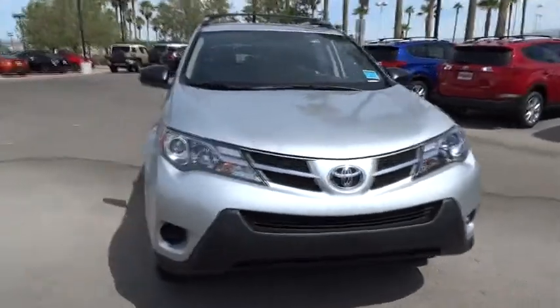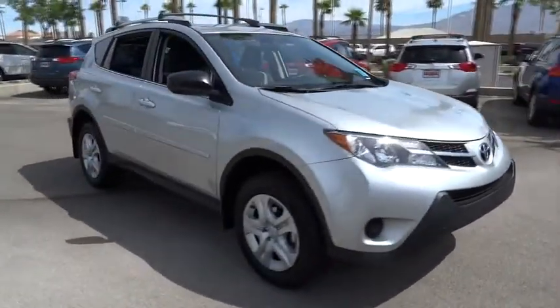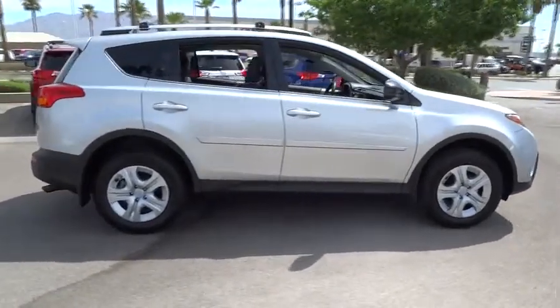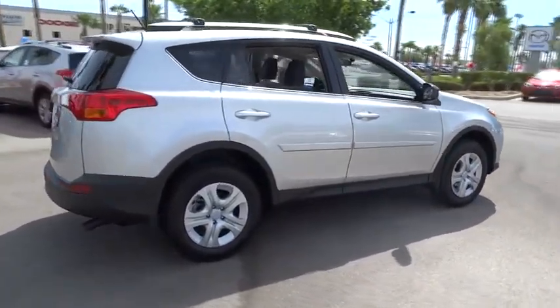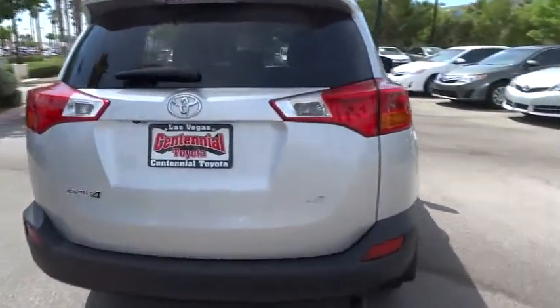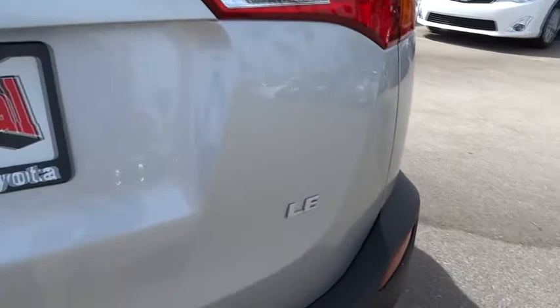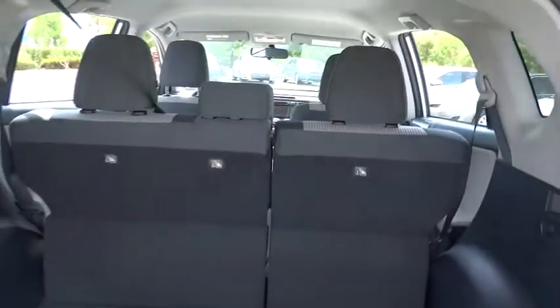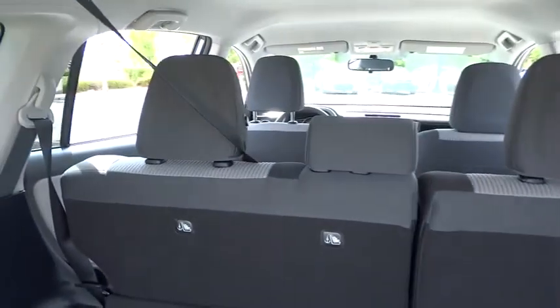The 2014 RAV4. The RAV4 is one of the most fuel-efficient SUVs in its class, with seating for up to seven passengers. Versatile and efficient, RAV4 mixes the comfort and drivability of a sedan with the benefits of an SUV. This highly evolved, well-packaged crossover SUV lets you have it all and is priced below $30,000.